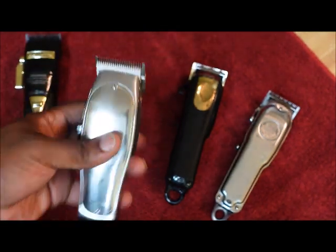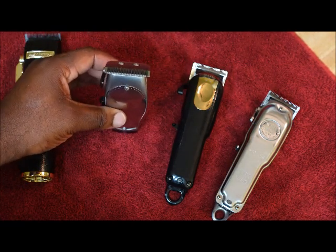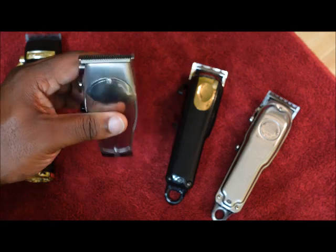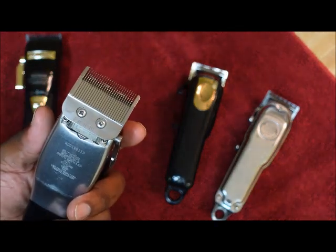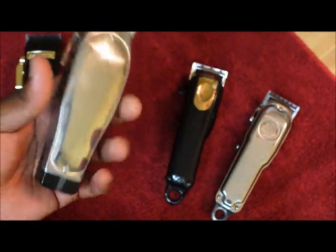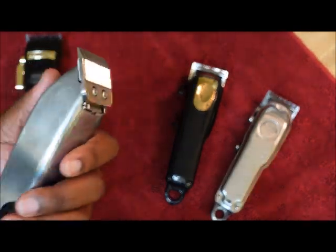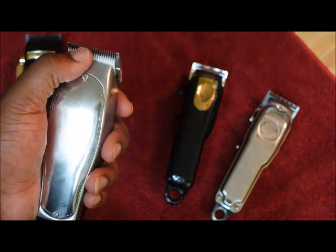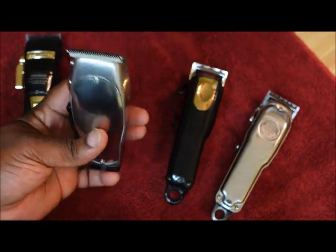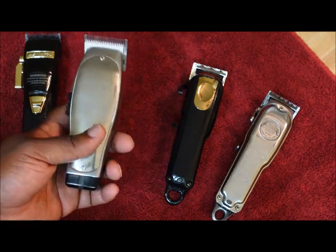And another pro is that it charges standing up. I love a clipper that has a standing base, a charging base. It stands just like that when it's charging. So a great clipper. I love that you can interchange this with the fade blade and also the Fat Master blade. Again, it fits in your hand. I haven't had any issues with it getting too hot. I put this ceramic on there just to put it on there, but I haven't had any issues with it getting too hot at this point. But I also don't fade too long before switching to something else or my liners or something like that.